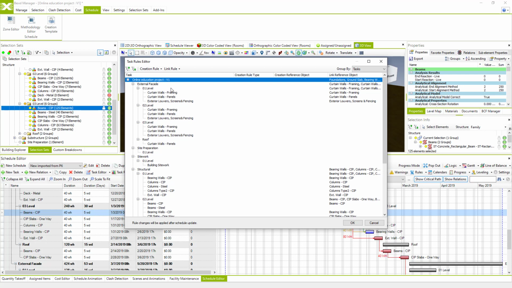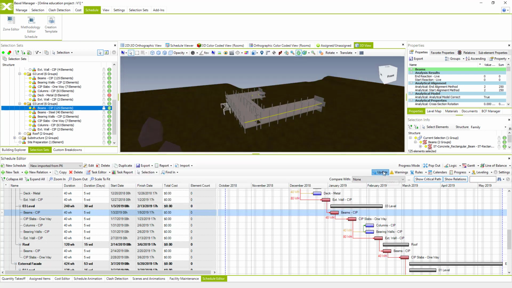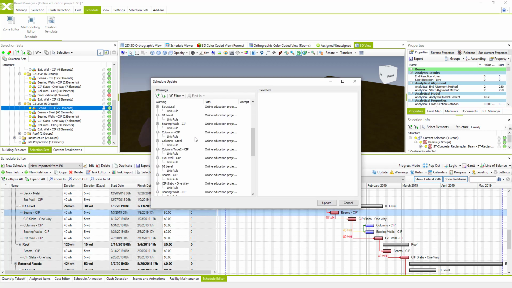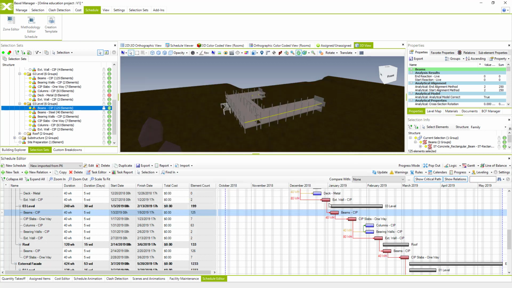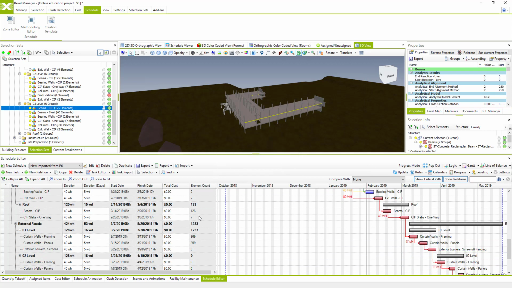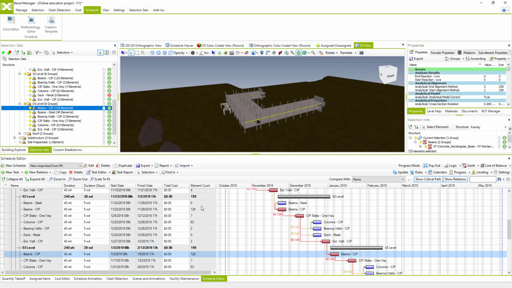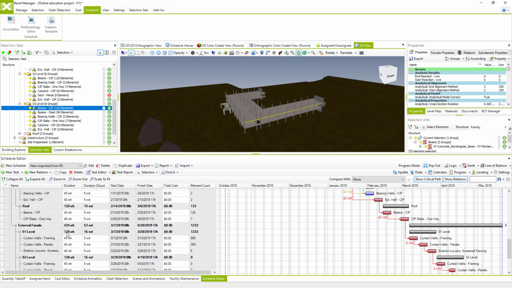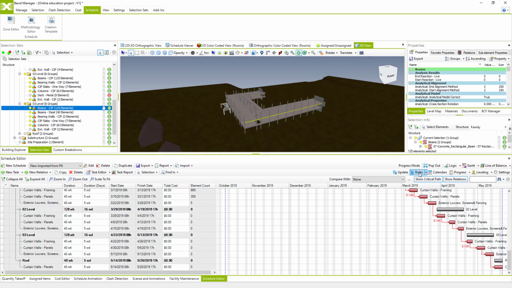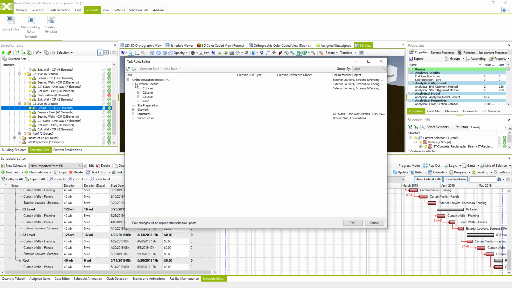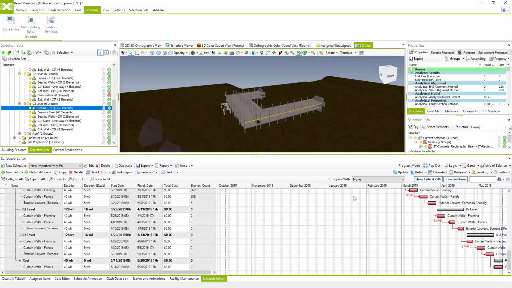And if we hit OK now, do the update again, the system shows you that the tasks will be creating new relations with the respective elements. And now when we update it again, you see the elements are linked or related to the tasks. All the structure, only these facades are not related, because currently we didn't have that much time to fulfill and link all the tasks.